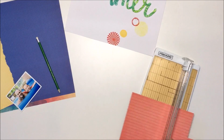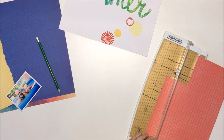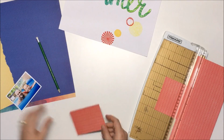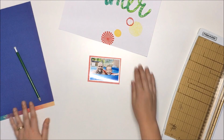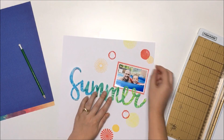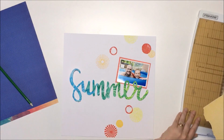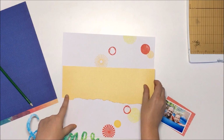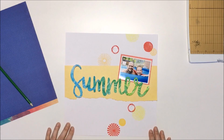So I picked out a red and 2 different shades of yellow and just stamped those circles sort of randomly down the right hand side of the page, because that's where I want to focus most of the photo and most of the embellishments, down that side there. So you can see there that I've cut my title out now, and I love how that turned out.